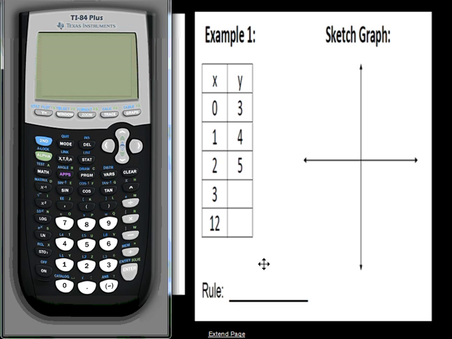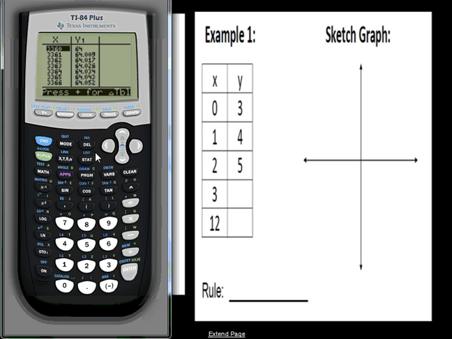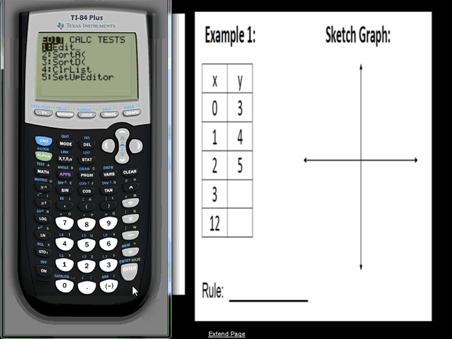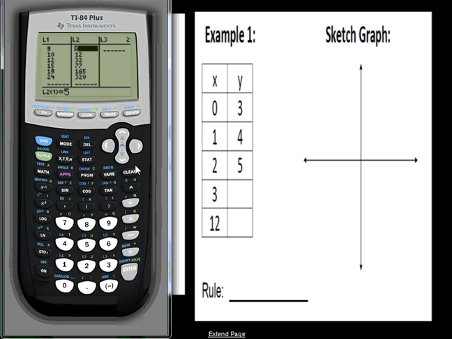Here's my first problem. I have my table of values here, so I'm going to turn my calculator on. I have all kinds of stuff in my stat plot. I'm going to click on the button that says Stat, and go into Edit. I have a lot of information here, so I'm going to move up to where the L2 is highlighted and hit Clear. Make sure you hit Clear, not Delete. If you hit Delete, it deletes the list completely, and therefore has to be reinstated and reset in the calculator.